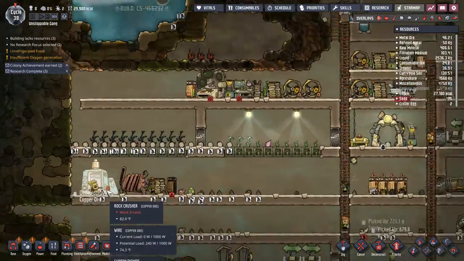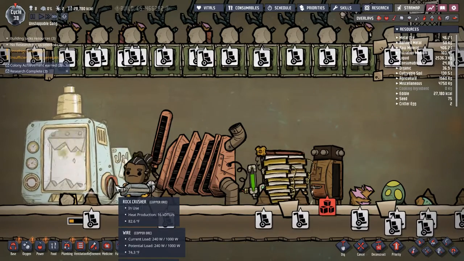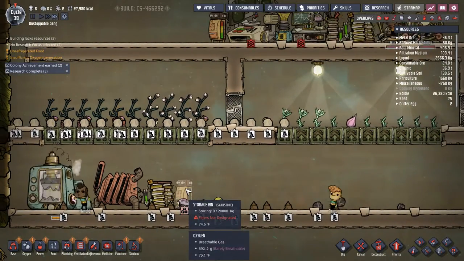But that's interesting how they operate that rock crusher. They just punch the button. Punch, punch, punch, punch, punch. Look at that. They punch it like a punching bag. But they're making us refined copper, which is awesome, and I love it.